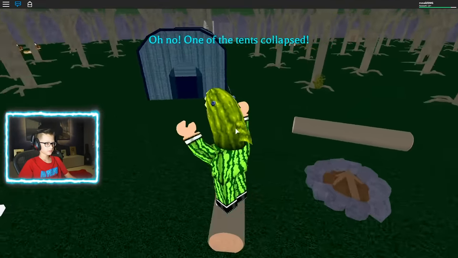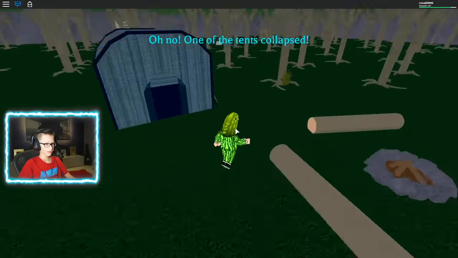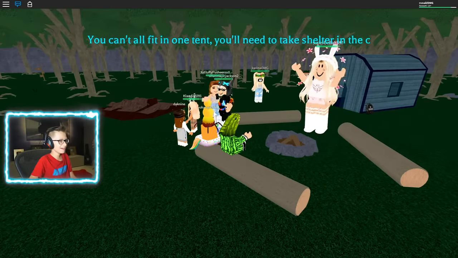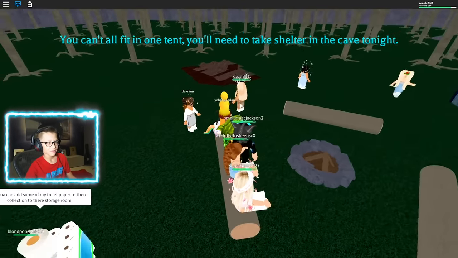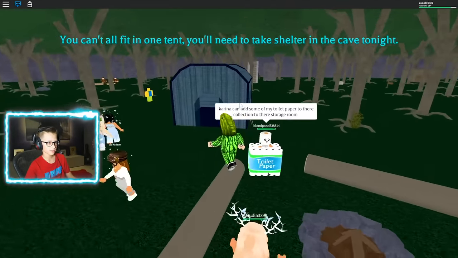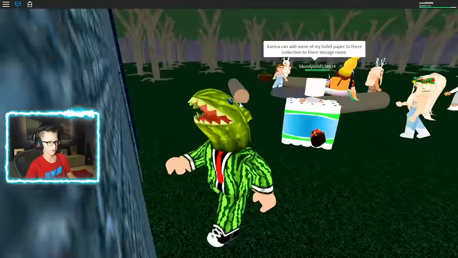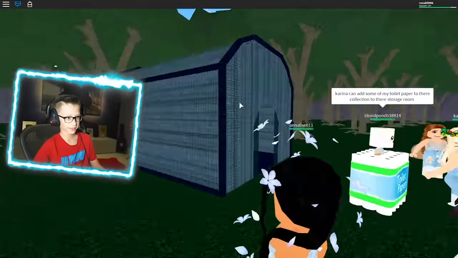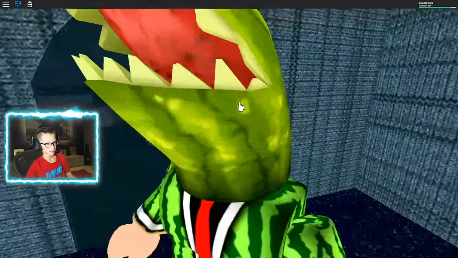Okay. Alright, oh no, one of the tents have collapsed. Oh my god. That's alright. Maybe we should cancel this camping trip and go home. No, we can't. We have to wait for the people to... You can't all fit in one tent. You'll need to take shelter in the cave tonight. I'm gonna go sleep in the cave. I think we all can, because we can walk through people like that. So we can all fit in the tents. But this game doesn't fit like that.